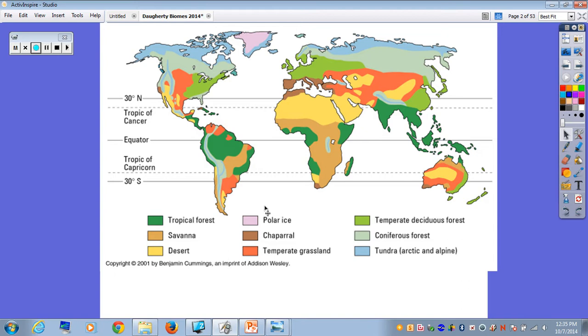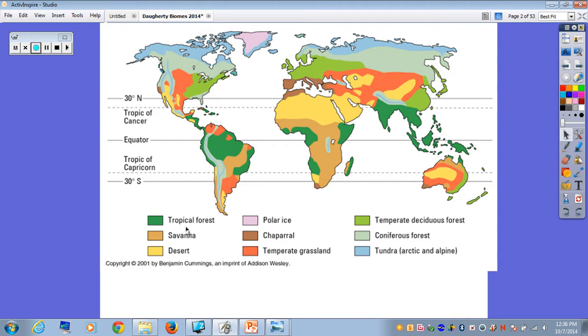And what we're going to be talking about is that there's a predictable way for us to figure out where we see which types of biomes, based on the annual average temperatures and precipitation. So we're going to start off talking about climate and why those types of conditions exist in different places of the world, and then we'll eventually get to these different biomes, where they're located, and the characteristics of each of them.